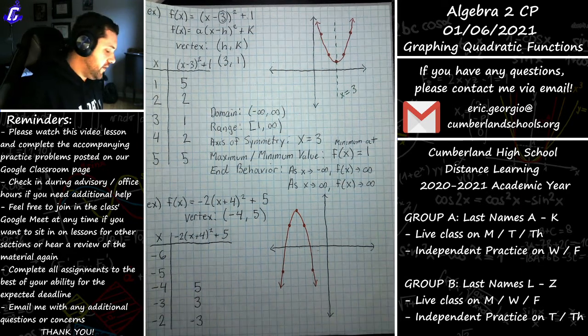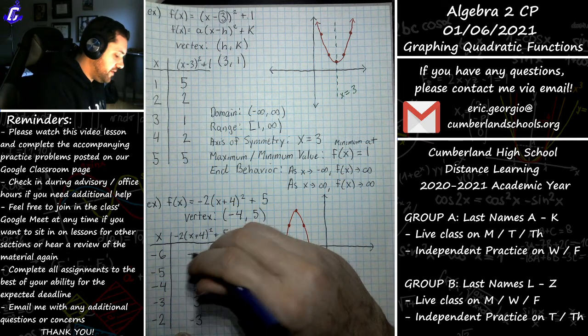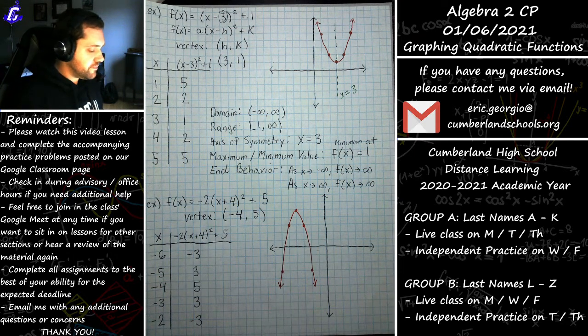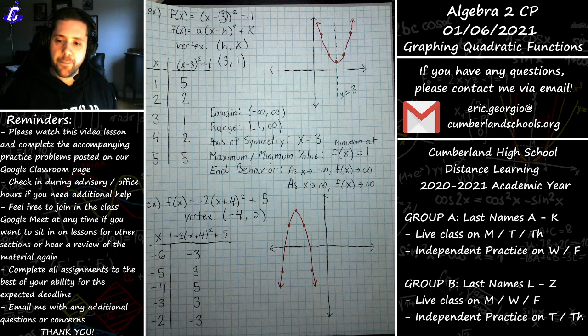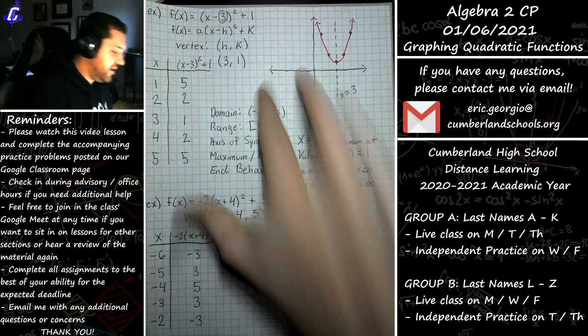And again, you can fill in your table of values to say, well, if this is 3, then this has to be 3. If this was negative 3, this has to be negative 3. All right? Hopefully that makes sense. Just very quickly running through the characteristics. See, it doesn't take that long. It doesn't take as long as that one.